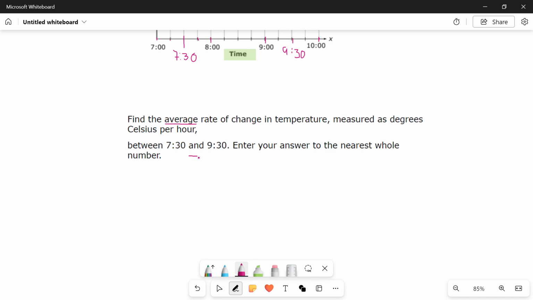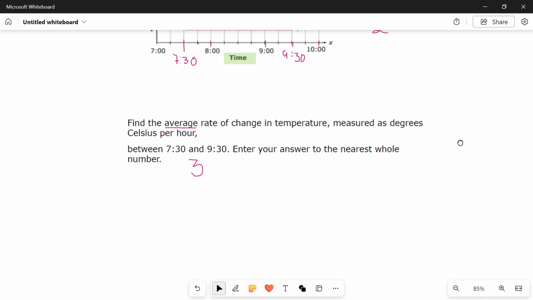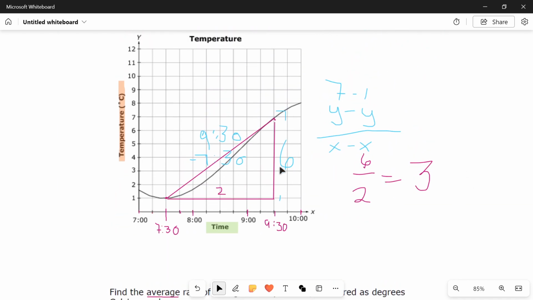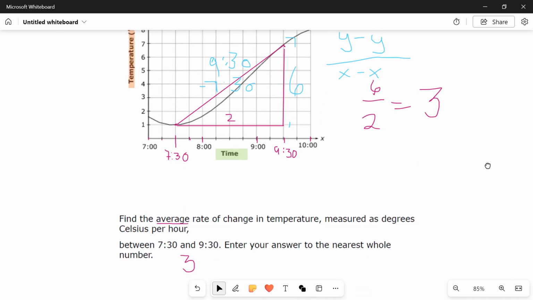Man, that was a close call, but I'm glad I made that mistake because it helped me take a minute and remind you about our slopes. Where do we get them from? Rates of change, where do they come from? Rise over run. Now that doesn't work with a curved line. It only works with a straight line. So it only works when they're asking for an average.